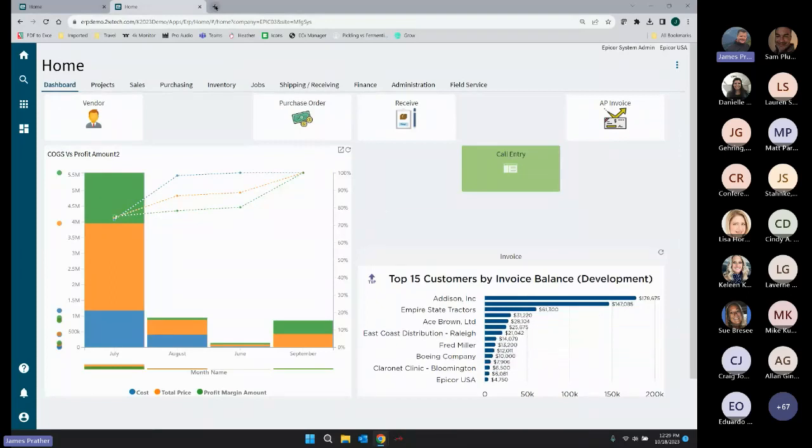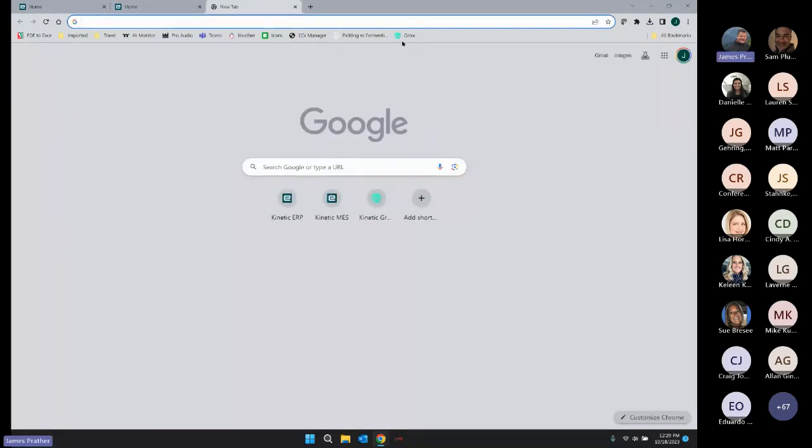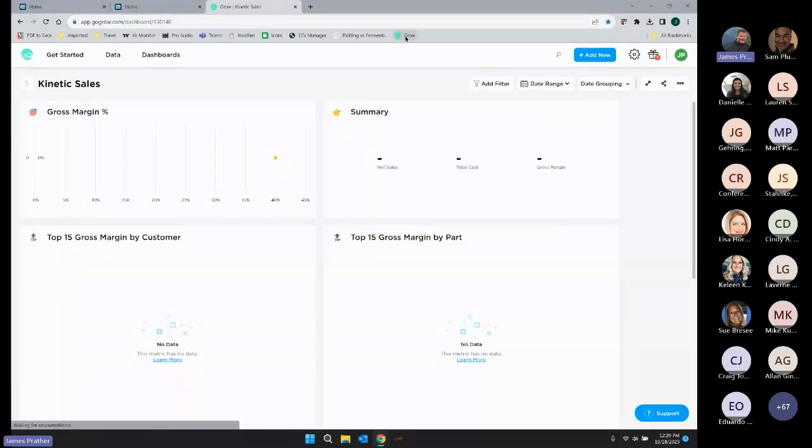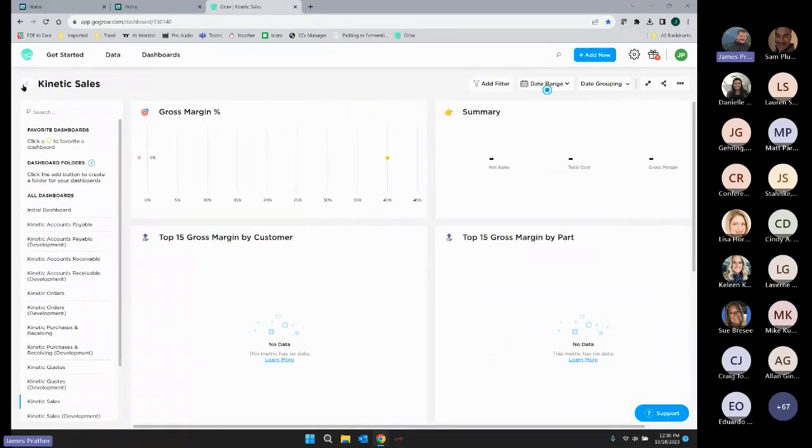But what you'll do is you'll open up a tab and you'll navigate to your Grow website. And here, the basic flow is you connect your database to the tool, and then you can start to create any of these objects that you choose. You know, any combination of layouts, whether it's a line chart, bar chart, pie chart, you name it, it's available.